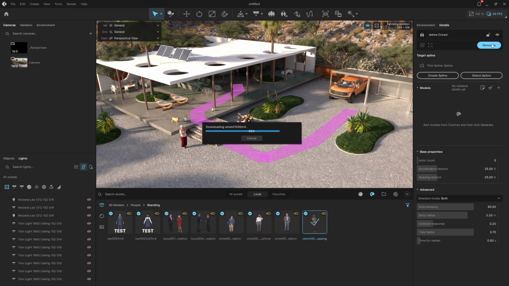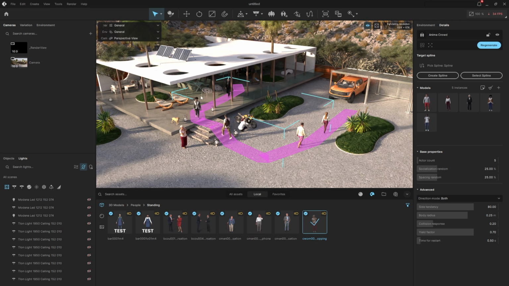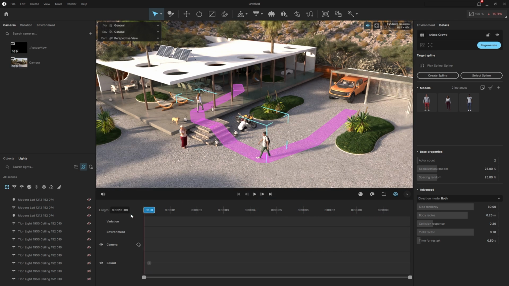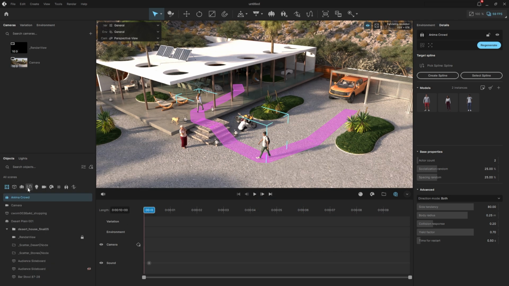Adding people is not only about realism, it is about bringing your scenes to life and telling a compelling story to your client. By default, it adds 5 characters. I'll reduce that number to 2 and remove a few that aren't suitable for this climate, like ones that are fully dressed in winter clothes. Often, the randomly generated characters work quite well. For example, the guy with the backpack heading towards the house looks great. However, we can always replace them from Cosmos if we find someone more suitable for our story.